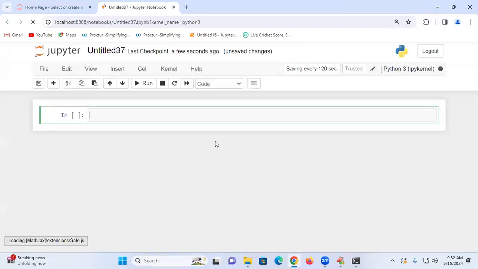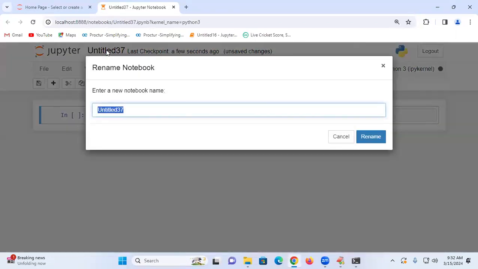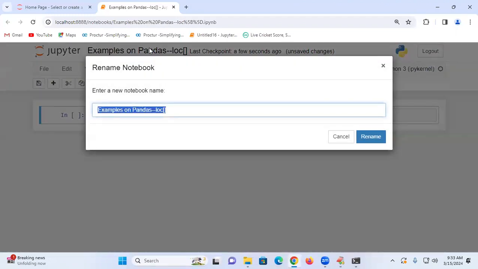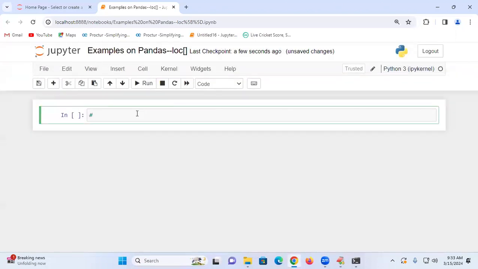So here, coming to the point, I am writing examples on pandas. What is that function name? loc of. Here I am going to write complete examples and we'll discuss all the syntaxes.